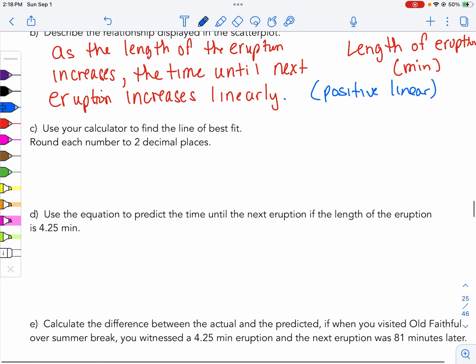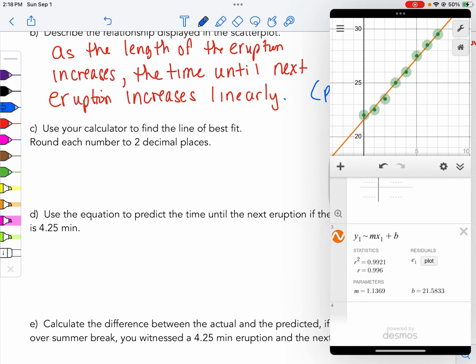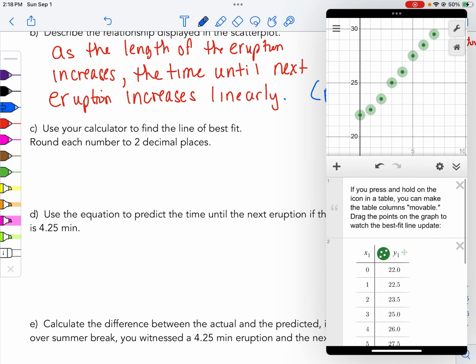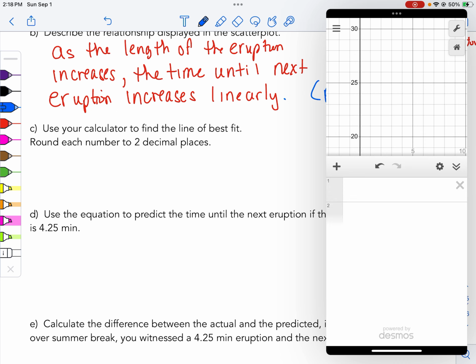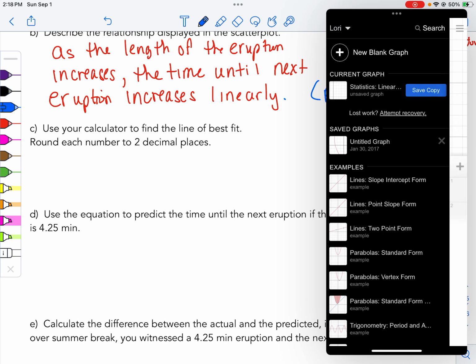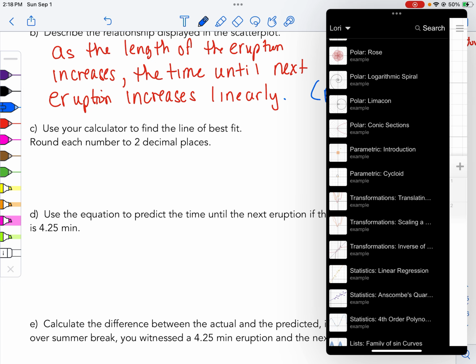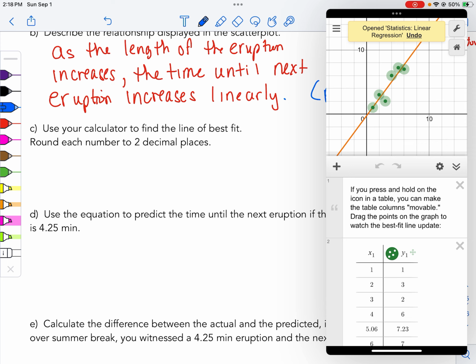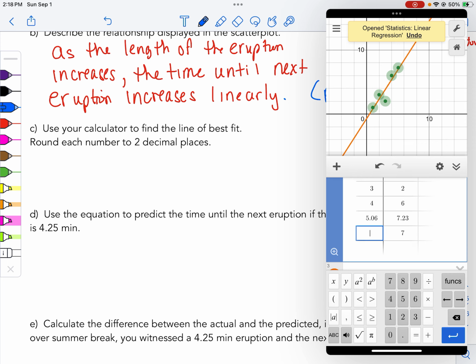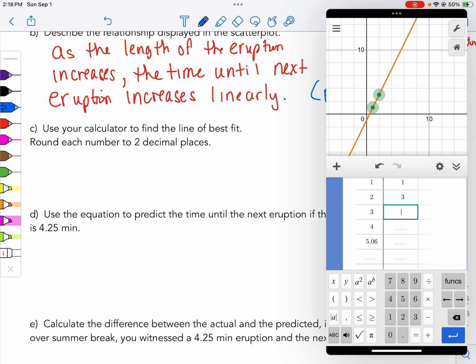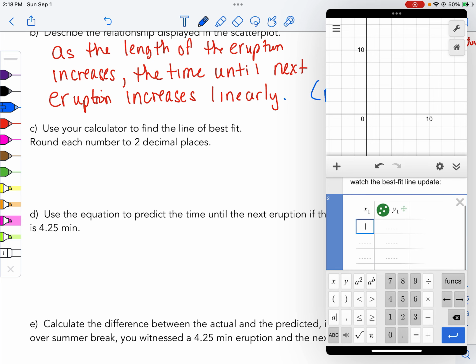All right, so we're going to go to our calculators one more time. We should be getting pretty good at this, and we're going to plug in that data. Oops, get rid of those values. And we got to type them all in again. So we're going to go to the 3 lines up above. We're going to go down to stats, and we're going to press linear regression. Unfortunately, we got to clear out those tables yet again, so go ahead and delete those values as quick as you can. I wish there was an easier way to do this, but unfortunately, I don't think there is. Oh, there we go. That wasn't too bad.